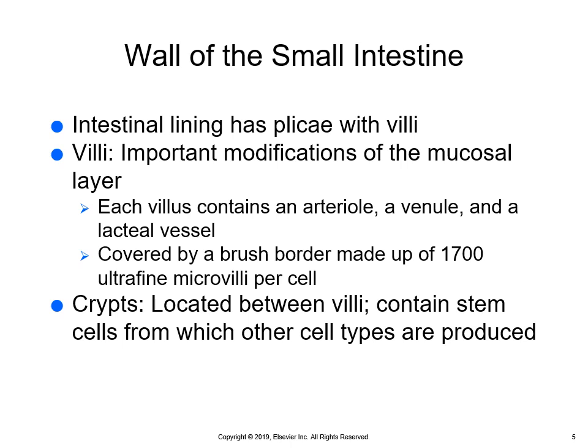So the plicae, or the circular folds, they are large folds in our mucosal and also the submucosal layers of the small intestine. And in terms of function, what they do is they slow down the movement of the food, allowing us to have more contact or more time with the chyme for that nutrient absorption.